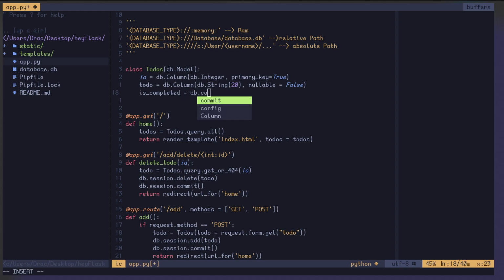This will be db.Column of a boolean, db.Boolean, and the default will be False. I'll write and quit this.